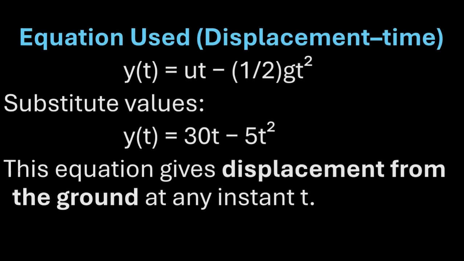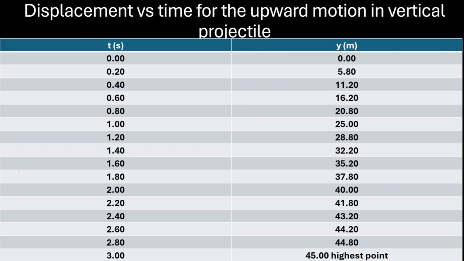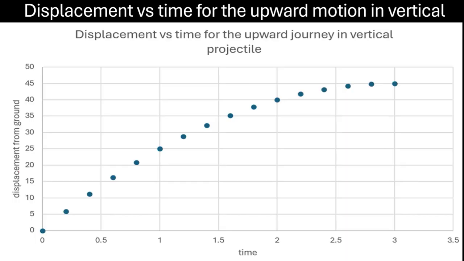Now, to calculate the actual values of displacement, we use the equation S is equal to ut minus half gt square. u is 30, and we know this is a function of time. And if we substitute the values of t for the dt intervals that we are choosing for the same calculation, t is equal to 0.0, 0.20, which means dt is 0.20, and calculate the corresponding displacement. And if we plot the graph, what we get is a curved graph starting from 0.